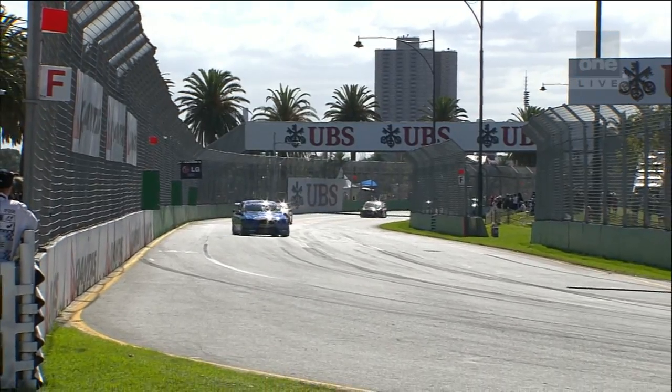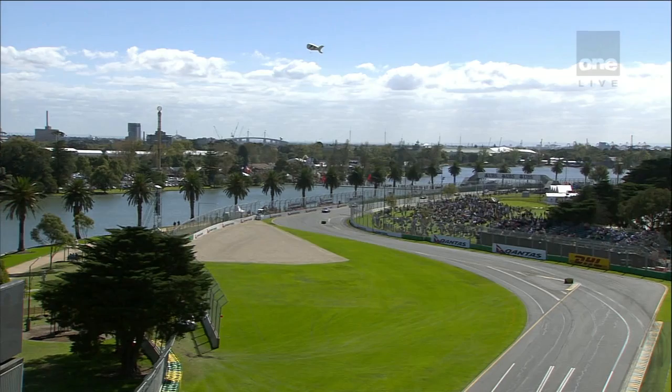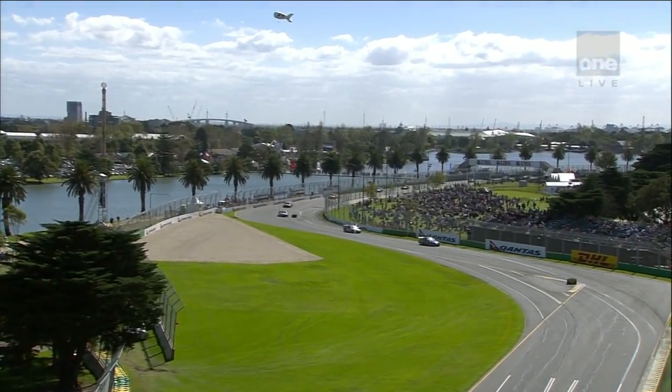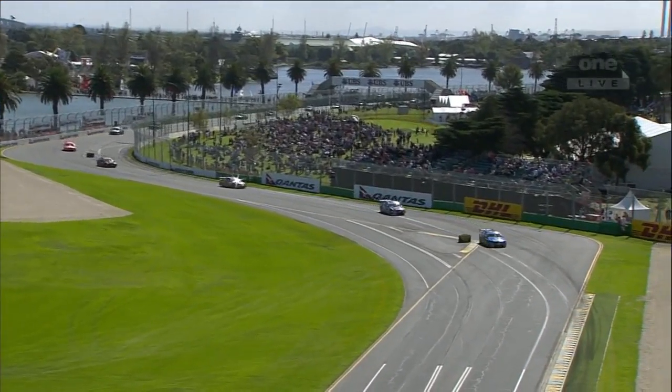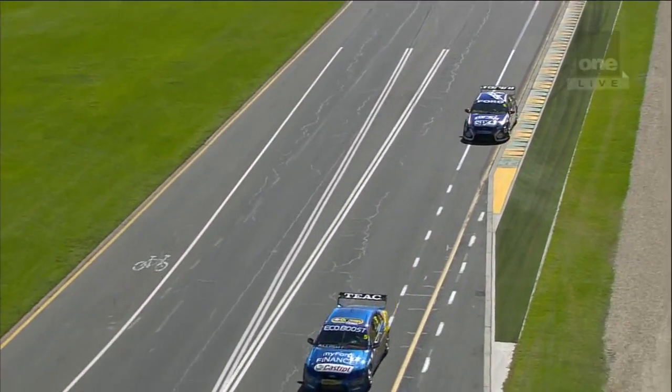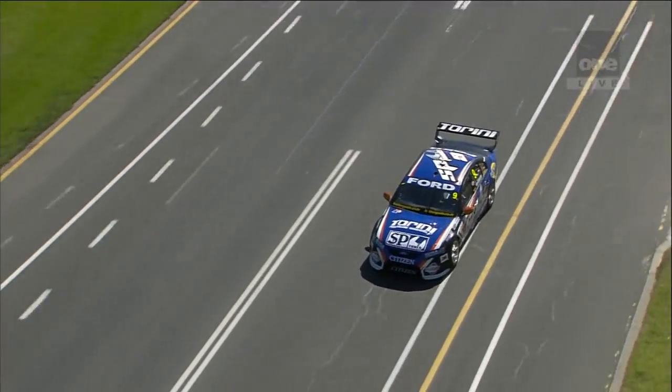Yeah, as we cross to Will for an update. Cheers, mate. I just had a bit of a wander into the FPR pits, and Grant McPherson, Will Davo's mechanic engineer, had a big smile on his face, and I asked him what he was smiling about. He said, mate, we've made a few tweaks. We've made the car a little bit faster. Will Davo said, obviously, he was a bit disappointed that he wasn't quick enough despite being in P3. So that's a bit worrying for the boys in front of him, because they made some tweaks, made some time up in the long corners, of which there's a few. And you can see Will Davo's probably going to make a little bit of a charge through the field if Grant's anything to go by.